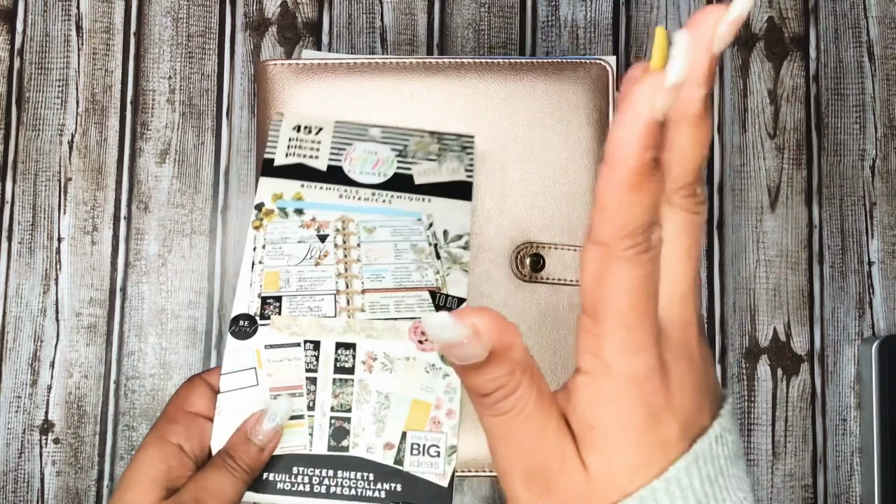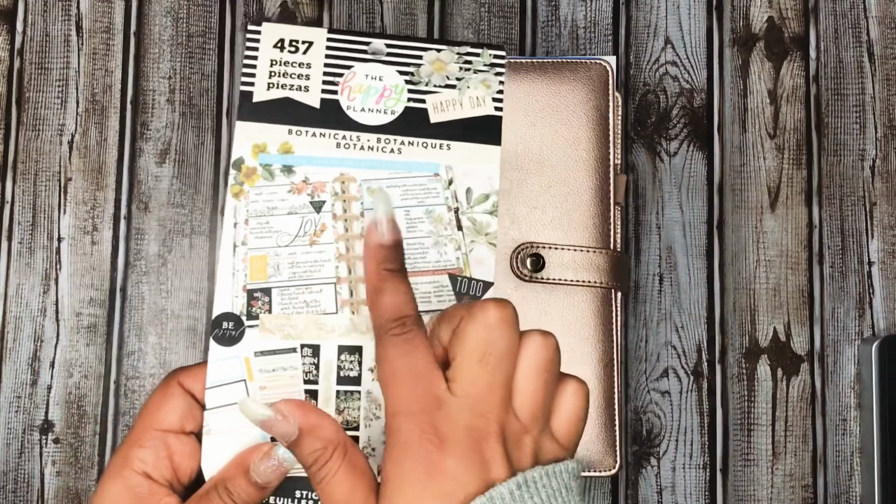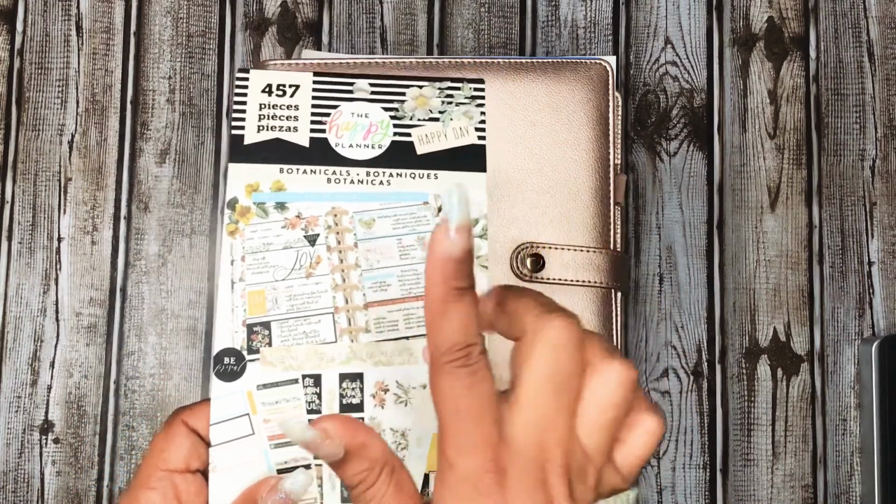So I am going to use the washi. It's a black planner gang washi from Minnie's Planner Goods.